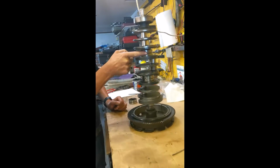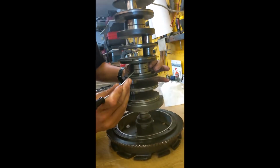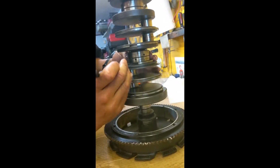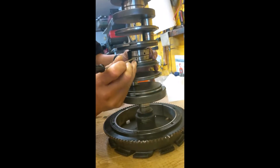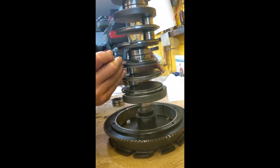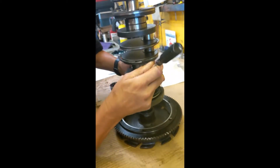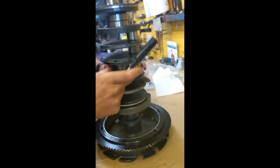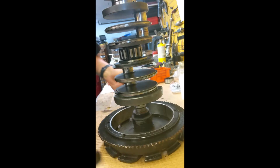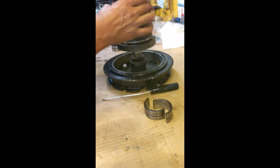This one's already brand new. It's already replaced. We're going to take the old one off and put a new one on. It has this retaining clip that just holds it in there until you can assemble it. That's the outer race. That's the clip that went to the floor. We don't care. That's the bearing right there.